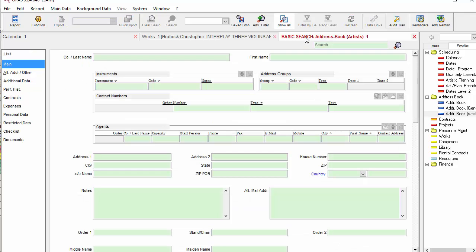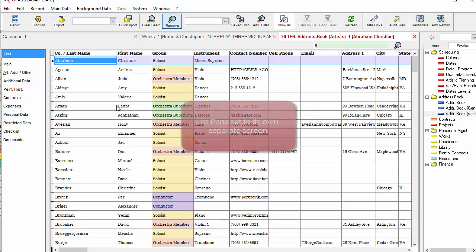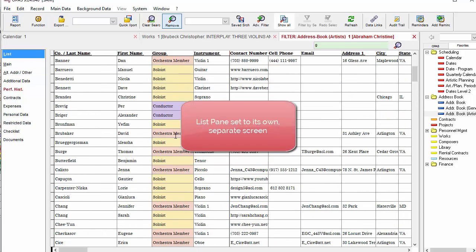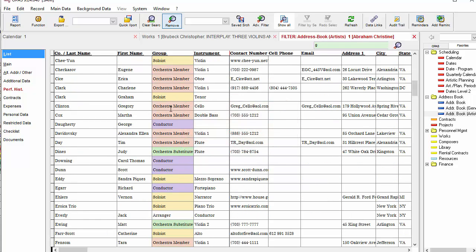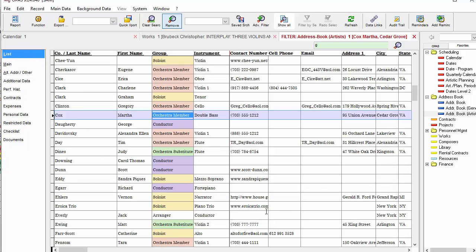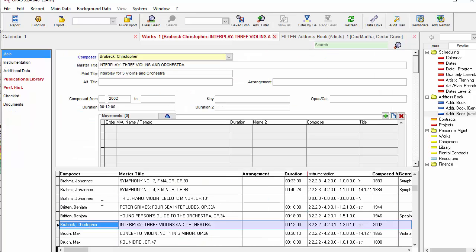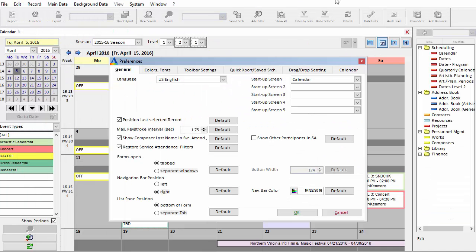The alternate setting, if I open the address book and just do a general search here, is the one you see here, where your search results open on their own list. And you can see that this shows you many more results at once. But to see any details, you have to select the item and then go to the main screen. So the list is its own screen showing you more results, or the list is a pane at the bottom of the window showing you fewer results, but automatically loading any result you click. So we'll switch back to this copy of OPAS.